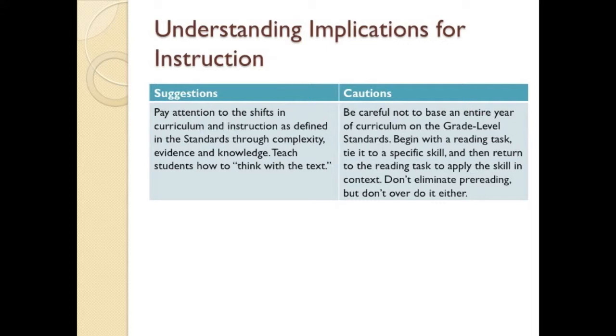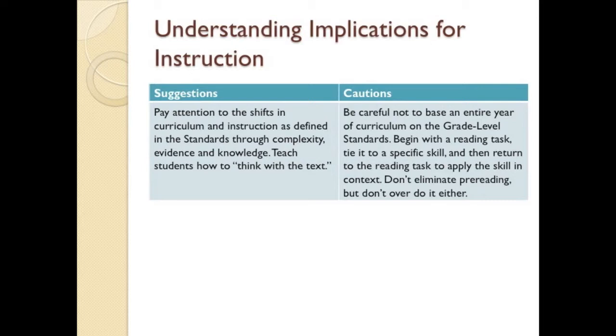Evidence consists of reading and writing, like read like a detective and write like an investigative reporter. It's grounded in evidence, and it's always referring back to the text. That's both in literary and informational text. And knowledge refers to integrating literacy into the content areas to build knowledge through engagement with text that is rich with content and meaning. The caution here for instruction is basing an entire year of curriculum on a skill-based model.